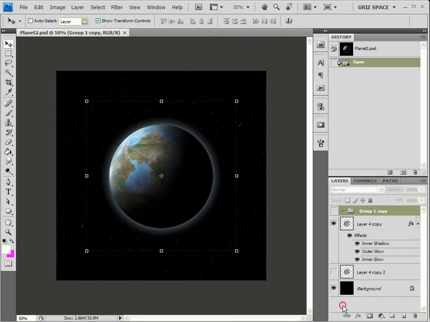Had a request over in one of the forums, the Photoshop forum, on how to create realistic planets and how to incorporate that planet into a view render. Well, I'm going to do two tutorials. The first one on how to create a realistic looking planet, and the second one on essentially doing some matte painting and blending the planet into a view background render.